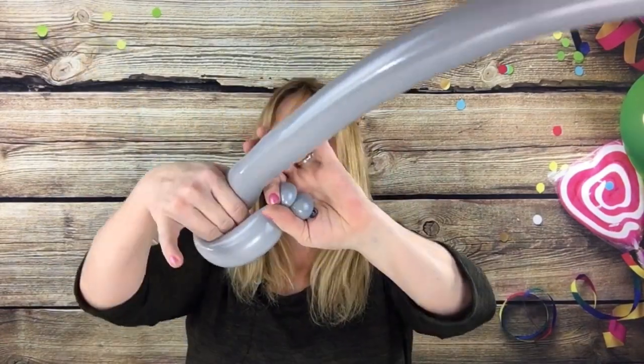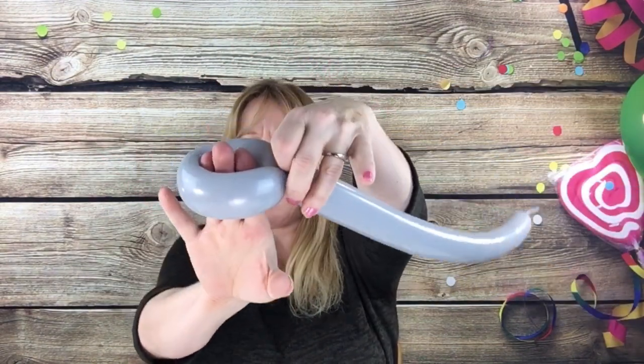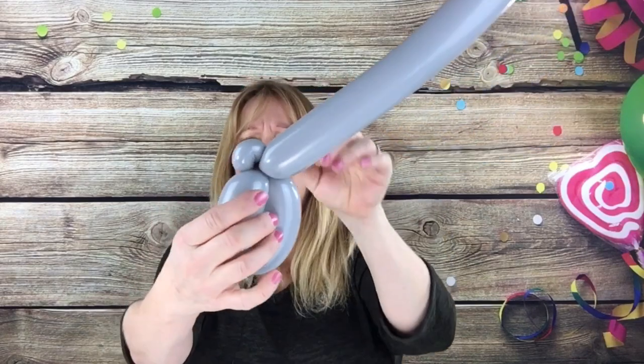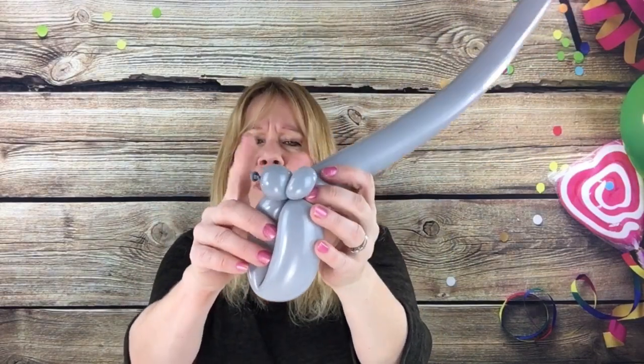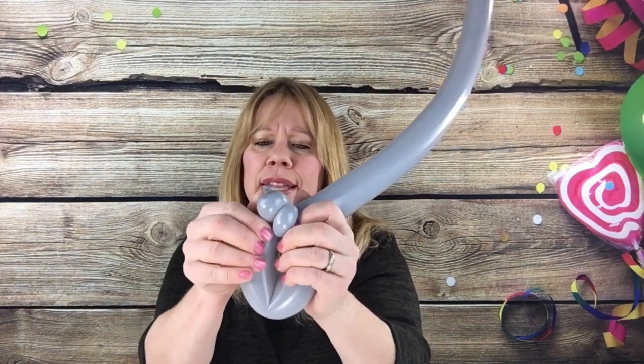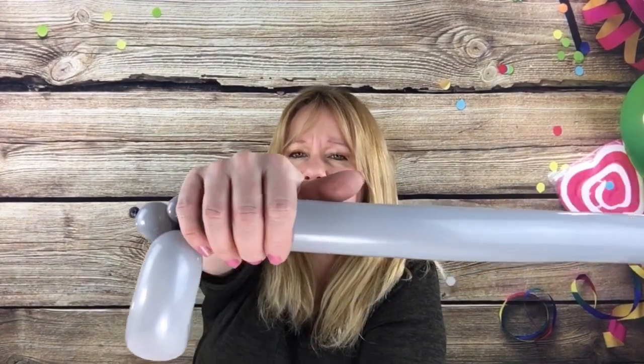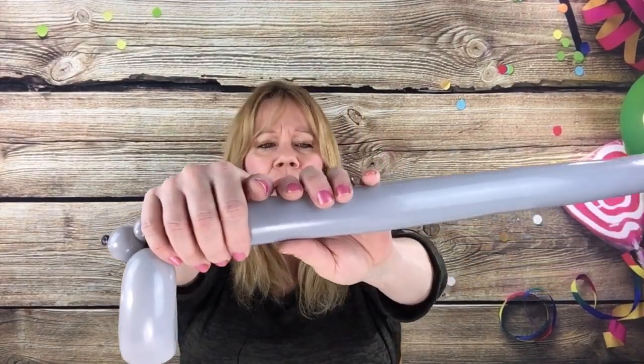Next, we're gonna make the hippo's mouth, which goes around here. And for that, you just wanna wrap a loop right around 3 fingers, just like that. And now what I'm gonna do is just take the one that I did pinch twist and flip it through so it doesn't come undone. So you have this.